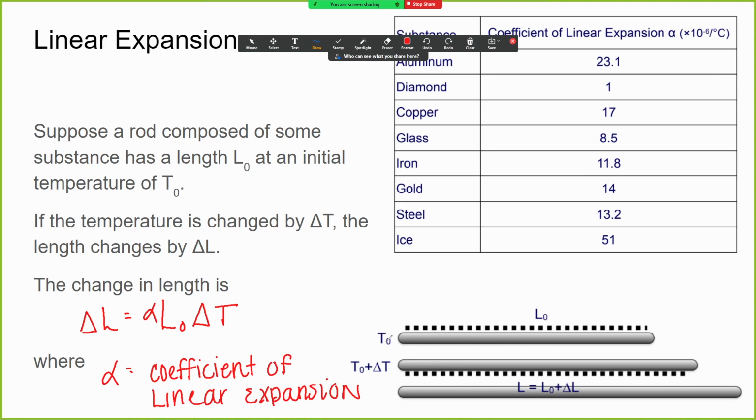So I have some metal bar, let's say, and it's at some initial temperature, and then I raise that temperature. So it's really that I'm increasing, not just changing, the temperature. In the case of expansion, if I was talking about contraction, I would be decreasing the temperature. But if I increase the temperature, then the length of this metal rod is going to increase by some new factor, delta L, which is calculable through this equation. And now the new length is L here, so the initial length plus this change in length. The new length itself is not delta L. That's important to note here. You have to add it to the original value.